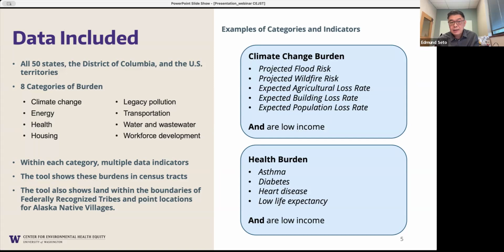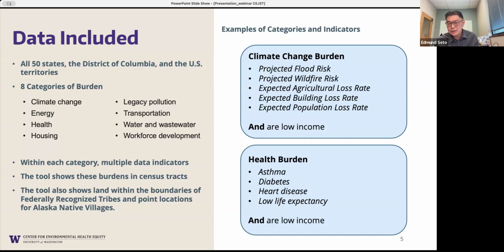And in terms of the geographic coverage of the map, it not only covers the continental United States, but it covers Alaska, Hawaii, District of Columbia, and also the US territories as well. Within each of these 8 categories, there's actually some underlying additional data indicators that go into them.